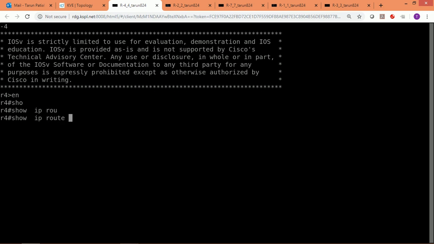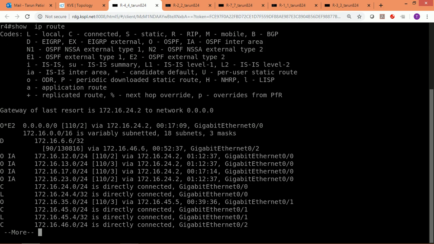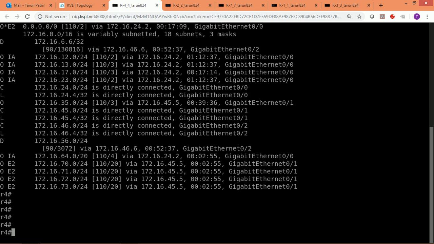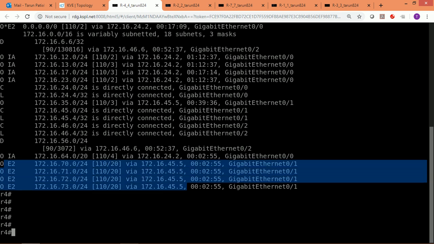Show ip route. 70, 71. This is via 45.5. Okay, and 45.5 is connecting to R5. So we're receiving from 35.3. And go to R5 here.